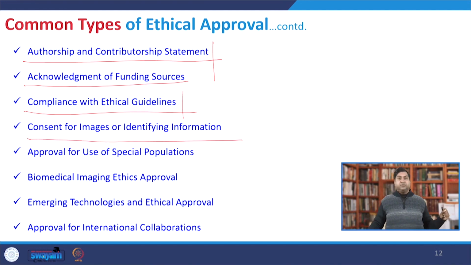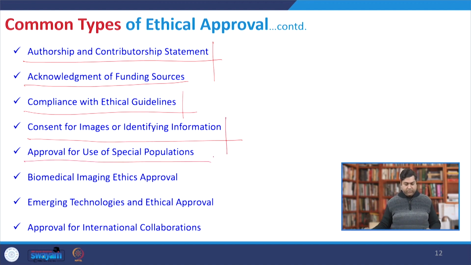In this case definitely you cannot randomly use certain images which are very sensitive, or maybe contain some confidential information. Suppose it is some kind of scan image, or in biomedical research there might be some sort of other image based research. So, you cannot simply use it without a proper consent.